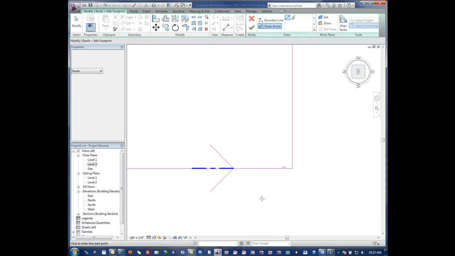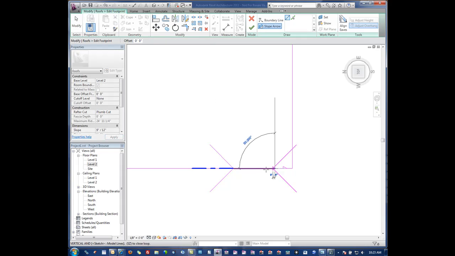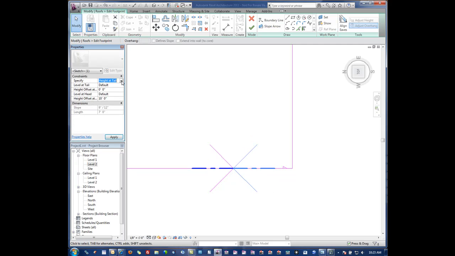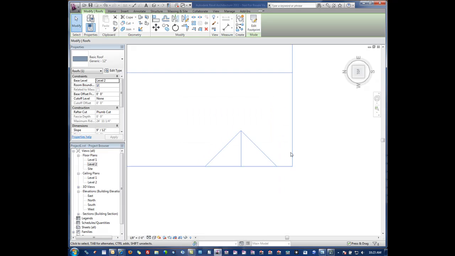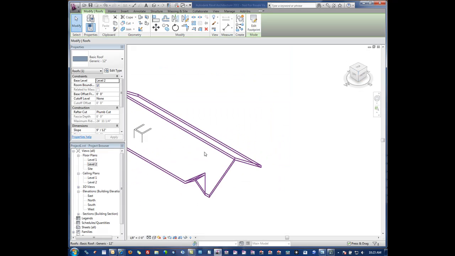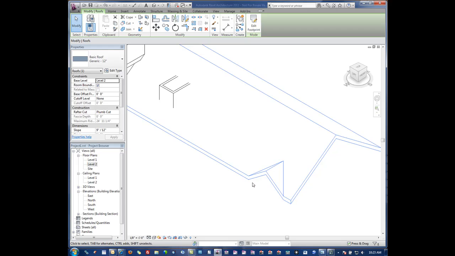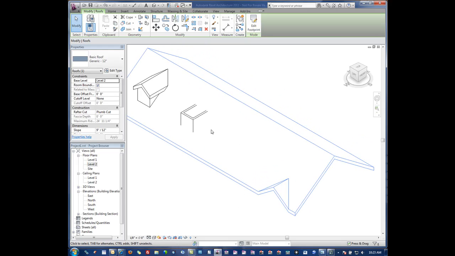We'll create another slope arrow from the other direction, and again change the specify to be slope, and leaving the slope at 9 to 12 like the rest of the roof. As soon as we hit finish and we go and look at this thing in a three-dimensional view, we see that we've got that dormer.